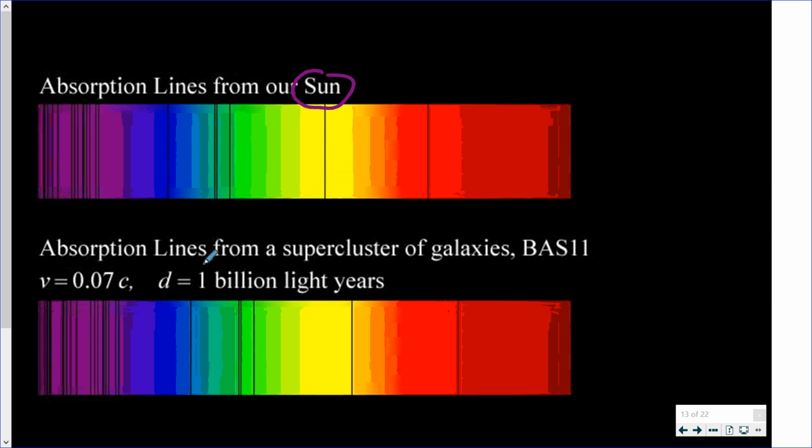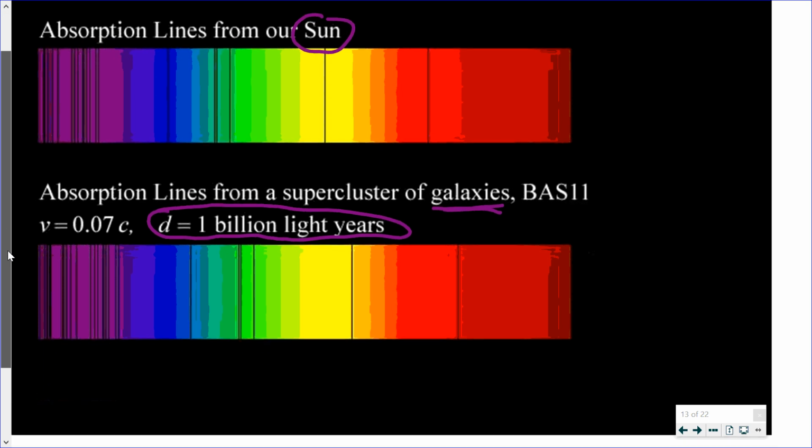If we do take a look at the absorption lines from another galaxy, a star in another galaxy, this one I think it's trying to say that it's 1 billion light years away, I want you to notice a couple of things. First of all, that the pattern is exactly the same. This one has one in red, our sun. This one is in red, yellow, green, blue, and purple. Notice that in all cases, it's moved over a little bit. All of these lines have been shifted.